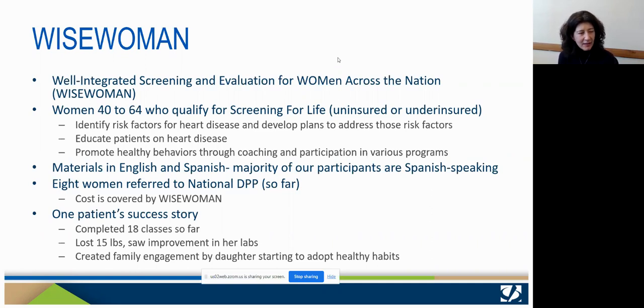And I think maybe even more motivating than those changes in her own health was that she was able to bring her daughter with her to the gym to start exercising. And then her daughter started to adopt healthy habits as well. So her daughter started to lose weight, to eat healthier. I mean, what parent doesn't want to see their child be healthier and have better health outcomes? So she was really motivated by seeing how this program could help and how it could really help her whole family make those changes together.